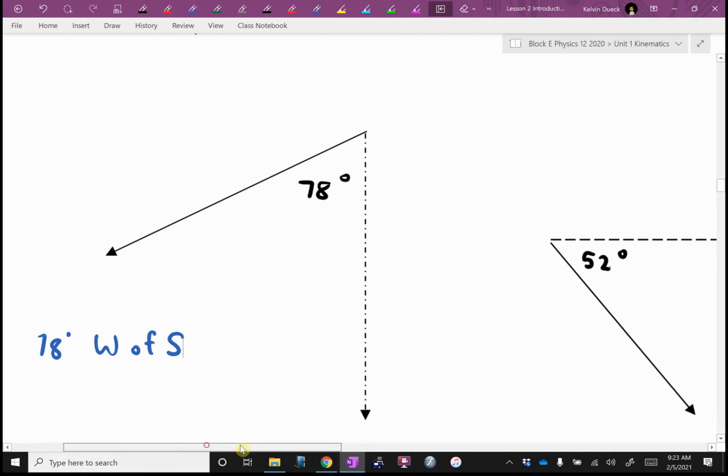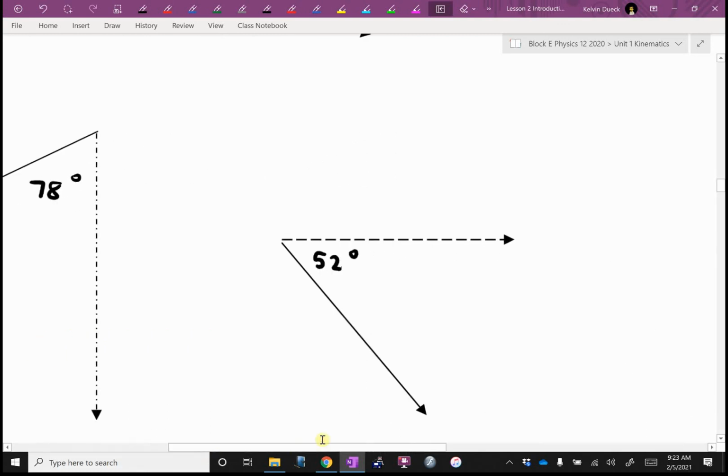What would this one be? Jordana, 52 degrees? And I will give you directions like that in questions as well and expect that you can draw the slanty line in the right place. And I typically, of east, I would draw the east line as a dotted line first, go back to the beginning and say, south of east, drop down and draw the slanty line that way.